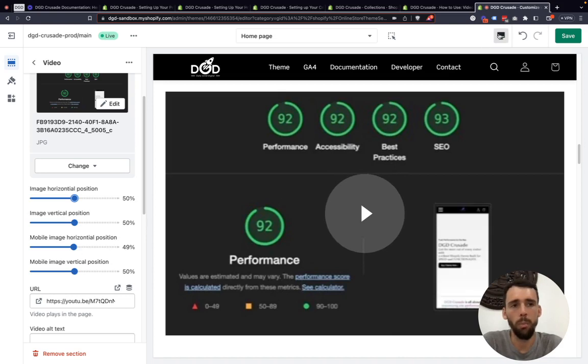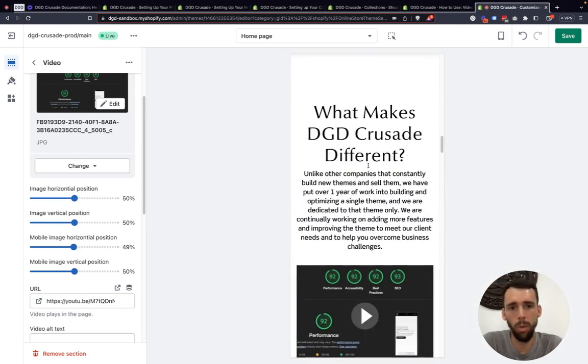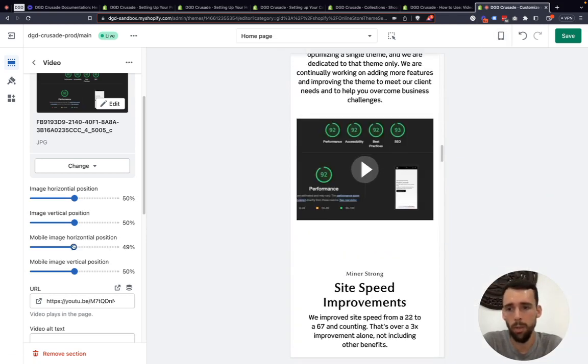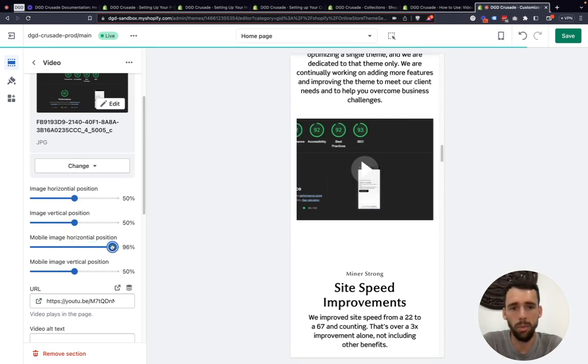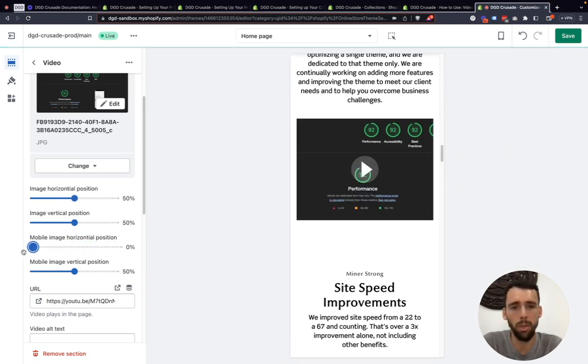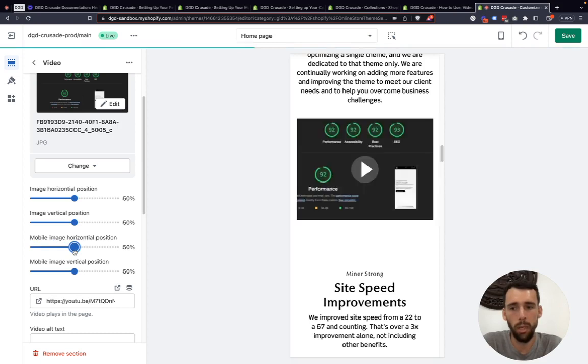So you also have that on mobile. If I go to mobile here, you'll be able to see that this position will change if I adjust those settings. So just note that if you don't see change in one of these settings, it's not that it's broke, it's just that your image is actually falling right within the area that it is in within the section, and it's actually fitting perfectly, which is a good thing.